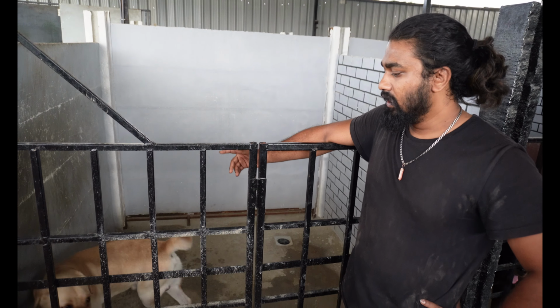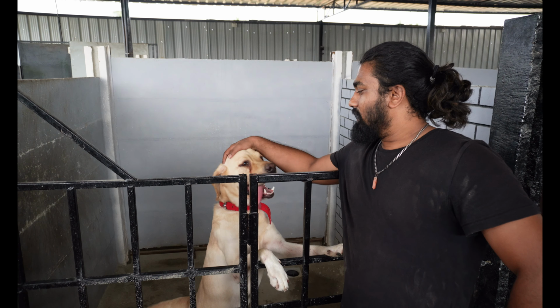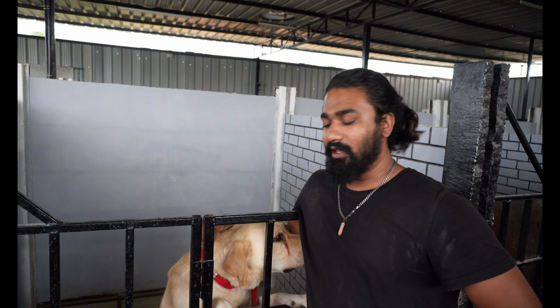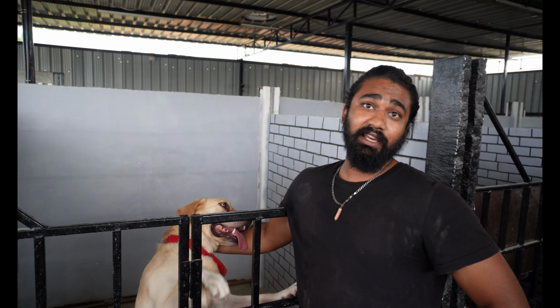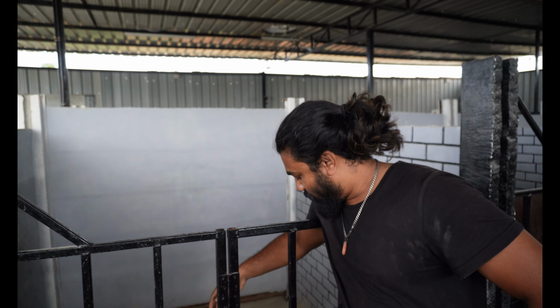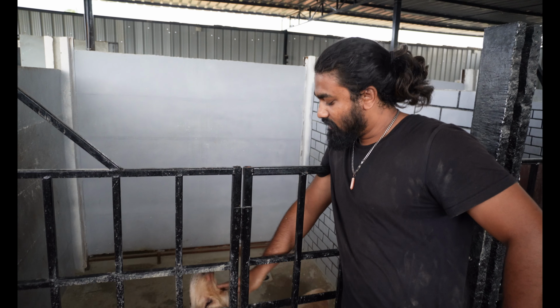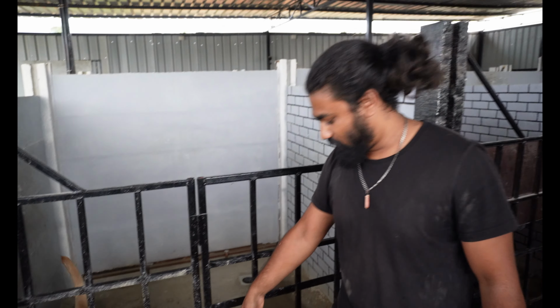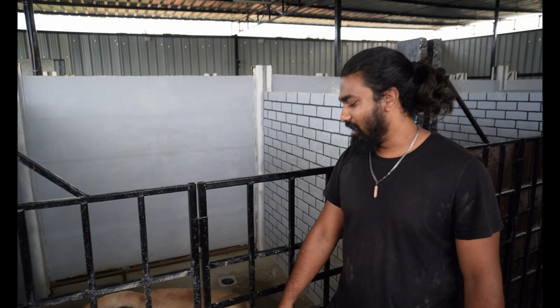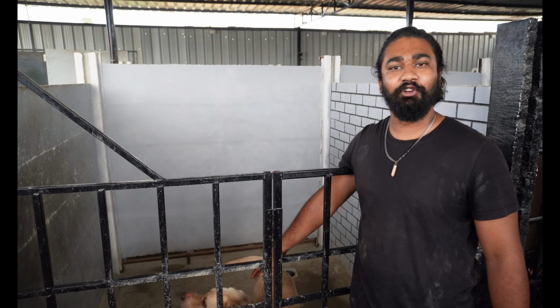This is Charlie. He's been with me for almost 3 months now. He's a training dog. He came here with major aggression issues. As you can see, right now, he's a little goof ball that you can play with. But earlier his complaints were that he had bitten about 5-6 people. He's bitten my caretaker as well, taking a chunk out of him. But now with all the training and the handling that he requires, this is how he is now. Earlier, you would not be allowed to stand this close to him. He would reach out and bite your leg. That's the kind of guy he was, and this is him now after 2.5 months of intensive training.